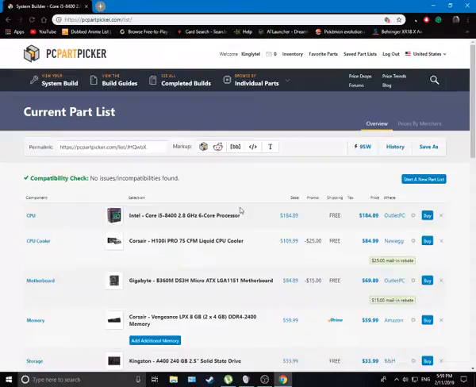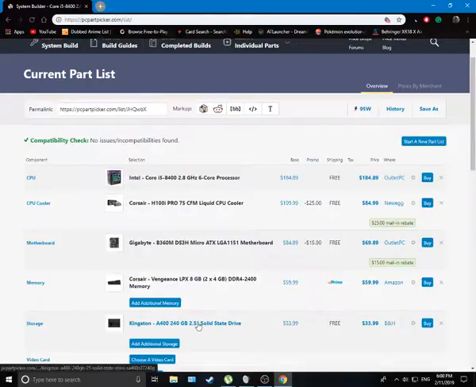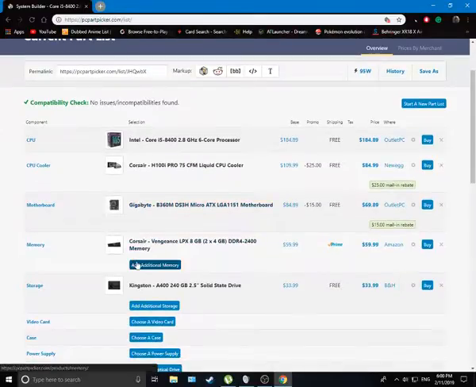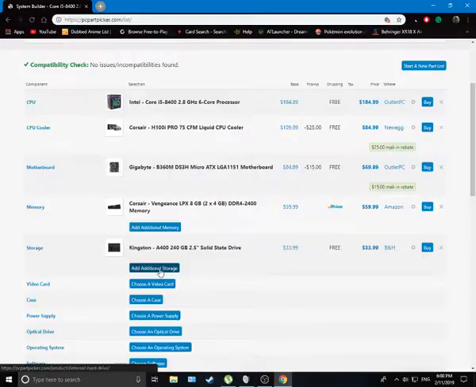So everything still is compatible. Now this is the main concern here, especially with SSDs and so on, in these small form factors like this. Most modern day cases, they don't have docks built in for these. So worst case scenario, we might actually end up having to get some sort of adapter so that we can fit it into a normal size dock for a hard drive. Yeah, true. So we'll go and add additional storage.